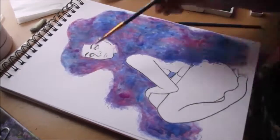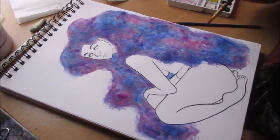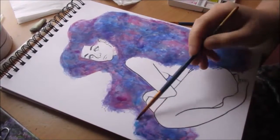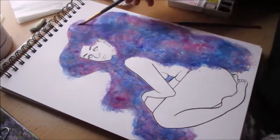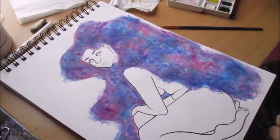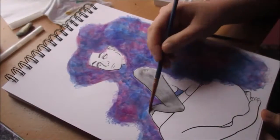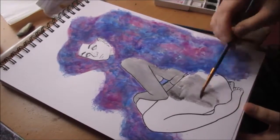And yeah, I chose a grey color for the skin because, I don't know, I didn't really have a color chosen for her skin before. I usually just leave it blank or shade it in with pencil, so I decided to just stick with the grey. And I'm really, really happy that I decided to pick the grey because it really makes her stand out because of the warm colors in her hair.